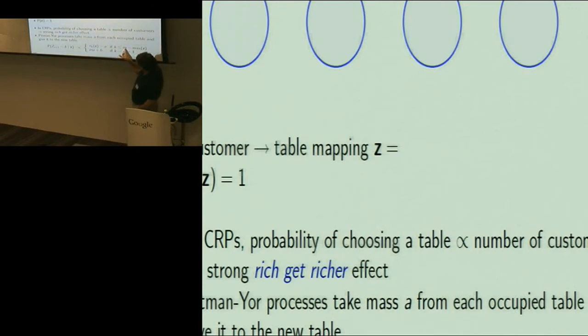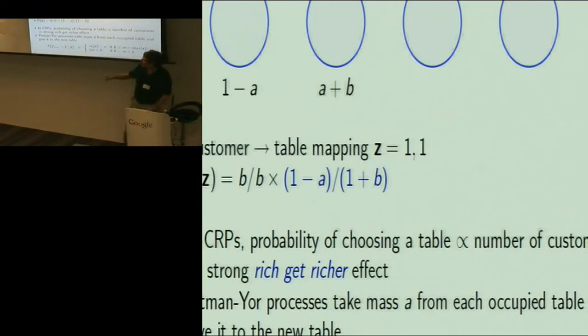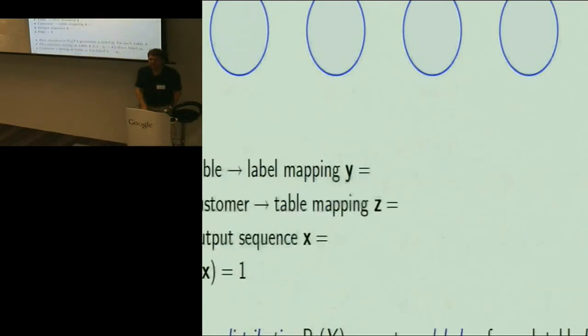So you can see if there are M occupied tables, I'm taking mass A away from each table, then I wind up giving mass MA to the next unoccupied table. And so the formula winds up looking something like this. Here I'm just copying Pitman and Yor, who call their parameters A and B. This B is in fact exactly the same as that Dirichlet alpha that we saw before. So you have to sit at that first table. Now you can see the probability of sitting here is not just proportional to 1, it's proportional to 1 minus A. And so on like that. So this sees the formula out here.